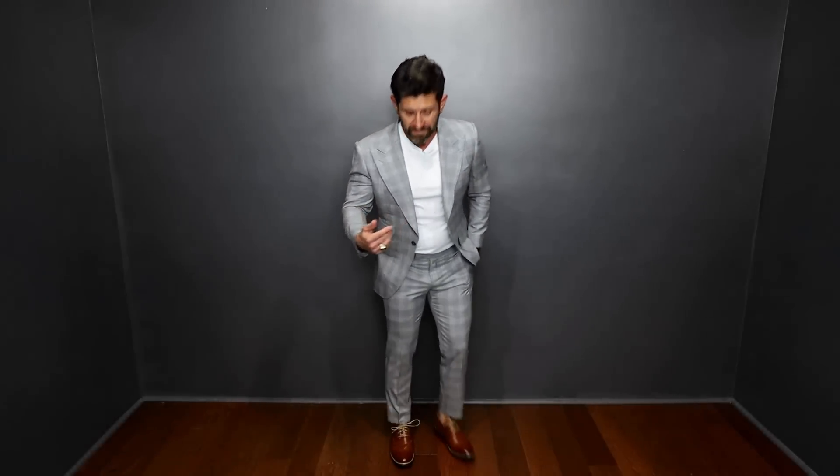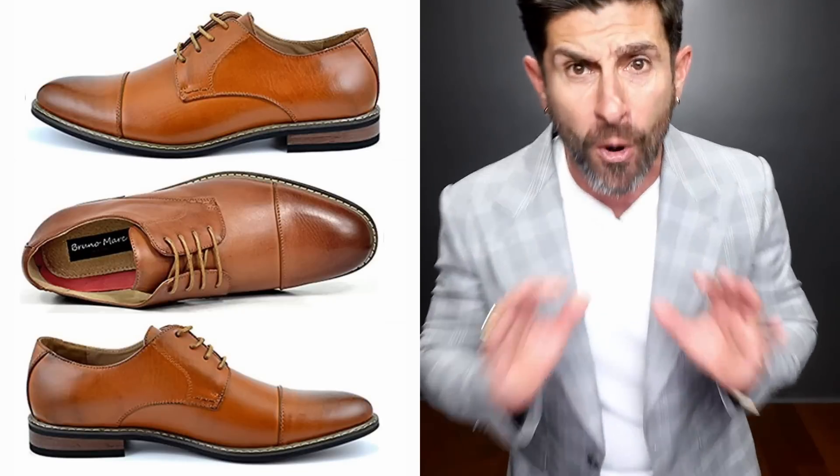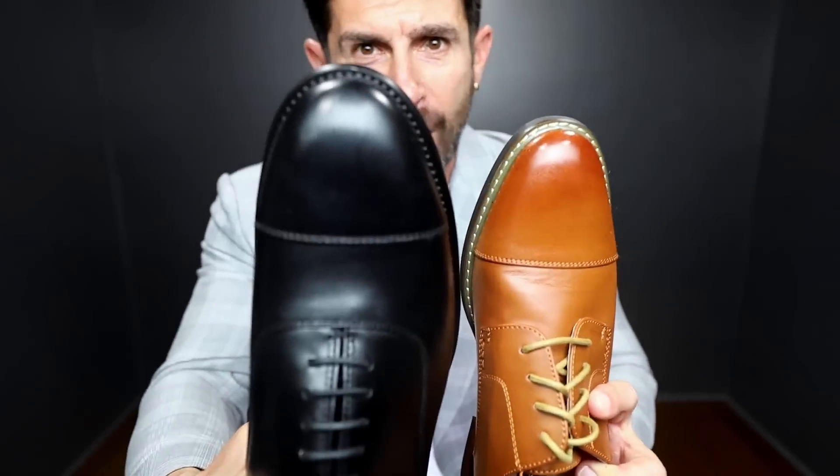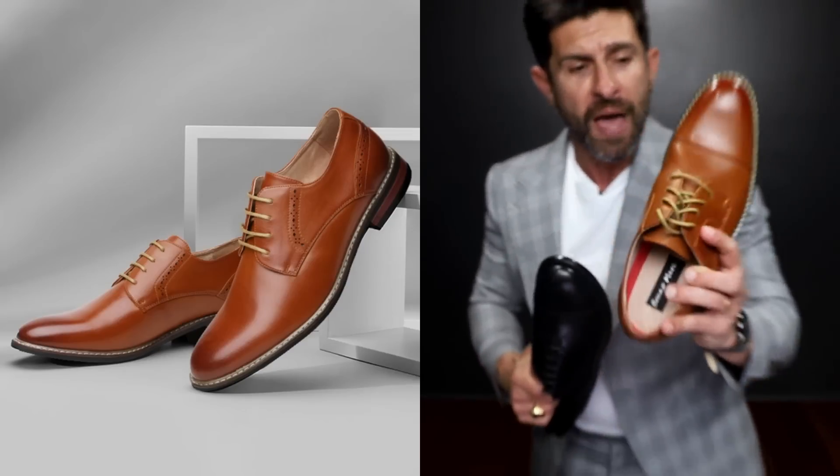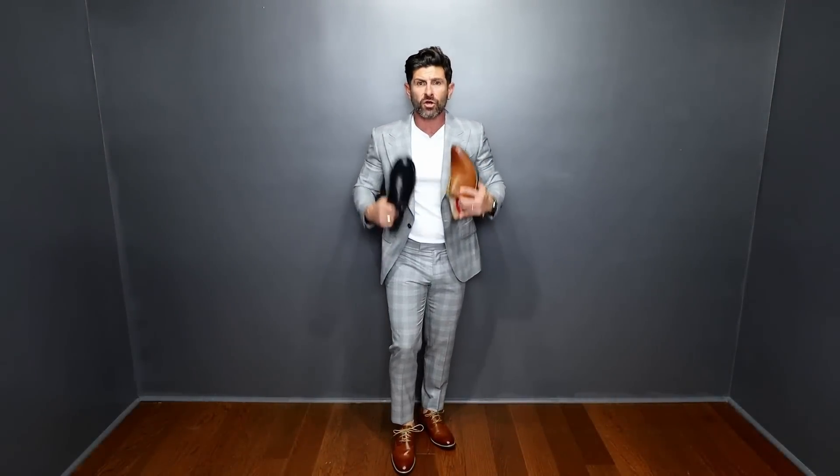The pants — I had them tailored and shortened so you can actually see my ankle. It's not going to add a big expense, but it definitely elevates the look of your outfit. And for shoes, instead of going with black, always go brown. The only time I'd wear a black shoe is for an all-black outfit. I always gravitate towards a brown or tan shoe because it really elevates the aesthetic of an outfit, making it look cleaner, more rich, and earthier — definitely a style step up from black.